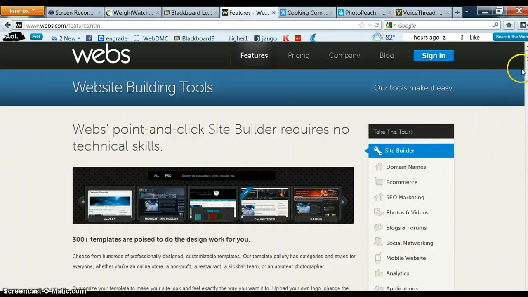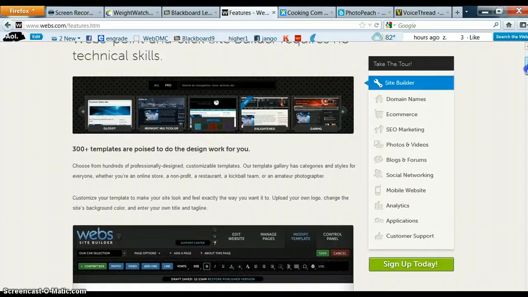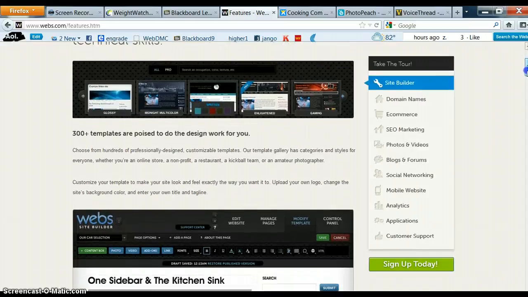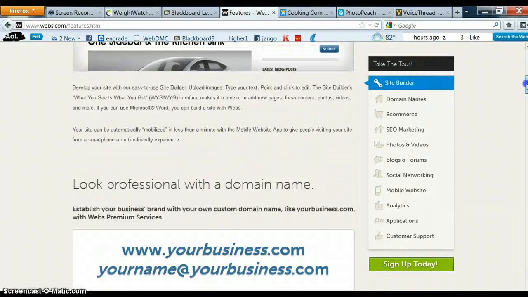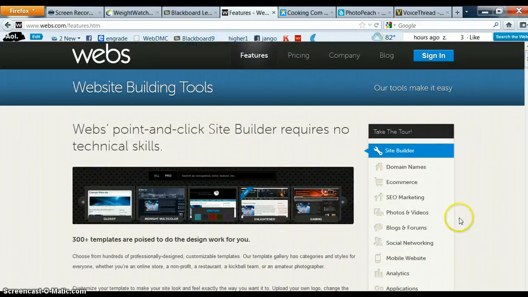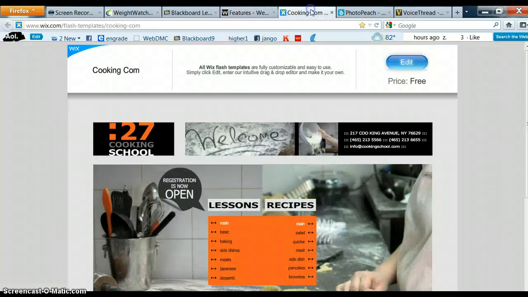It gives you possibility to link to all your social media, and of course do all your videos and your blog. You can set up the blog with all the settings and everything that you want. So it's just a really cool, very user-friendly site to make.